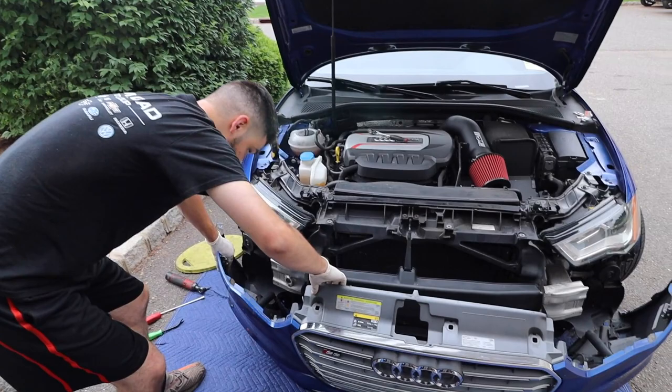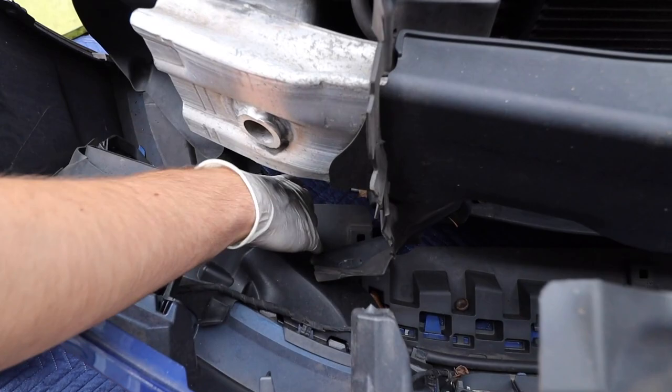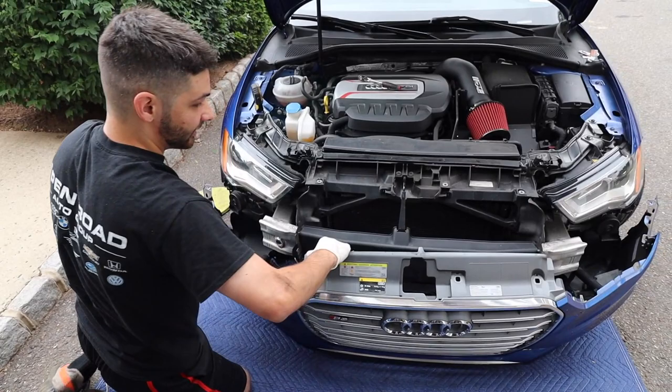Okay, I'm not gonna fool it yet. I'm gonna unplug down here. So the headlight washer fluid line right here is really taut, so I don't want to pull that out too much. So I'm probably just gonna take it out of that little clip there. And of course it goes all the way to that side, so I'm just gonna leave it here until I figure out what I want to do. So we'll get back to you in a second.